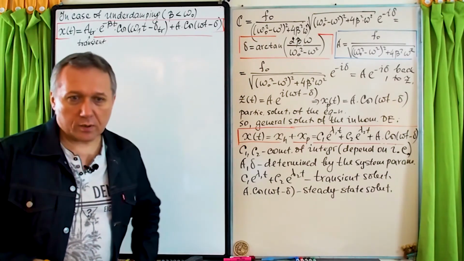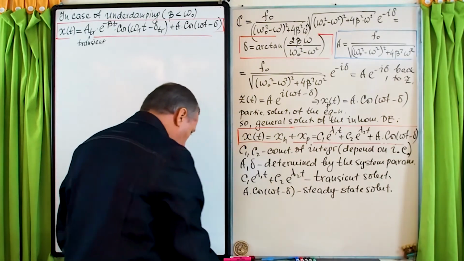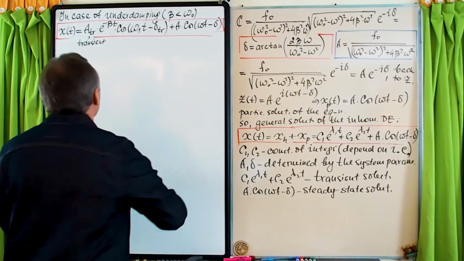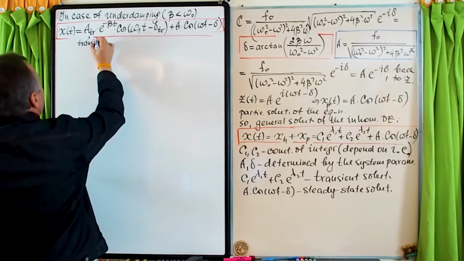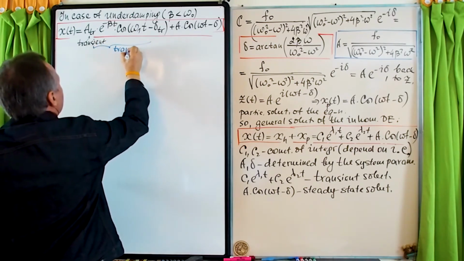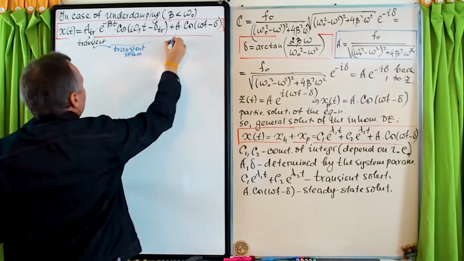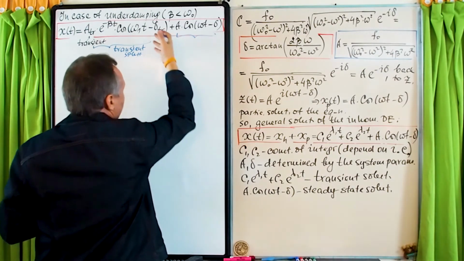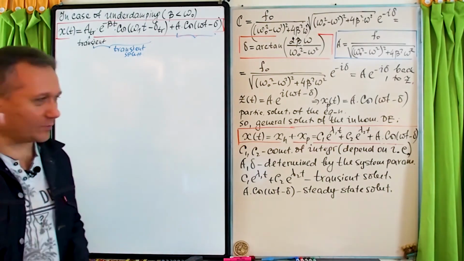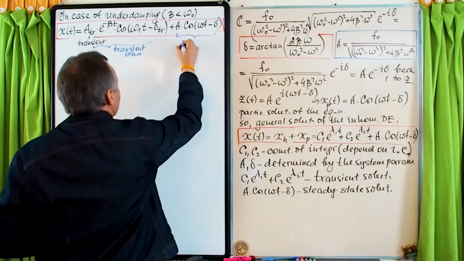So now I just want to plot, to again emphasize one case, and probably again I will emphasize that this is the transient solution, and of course this is the steady state. Basically that's what I wanted to do over there, but I filled the space with writing. As a result, I didn't have space.